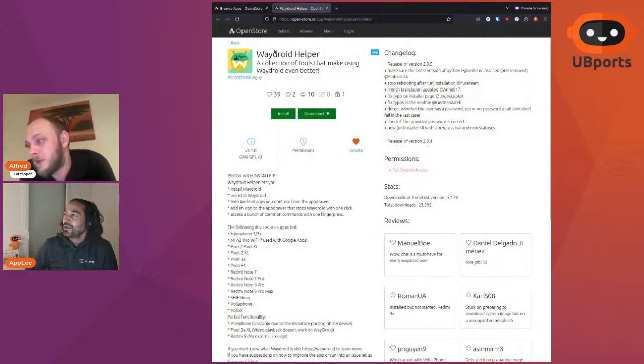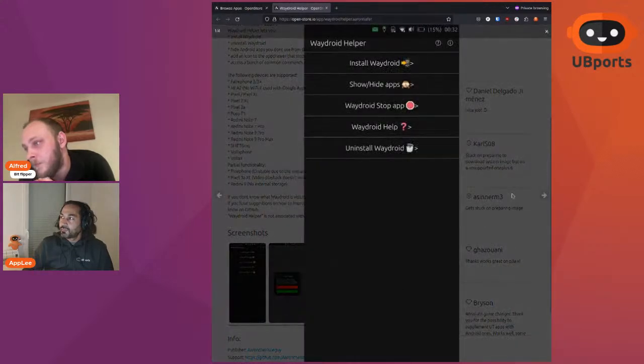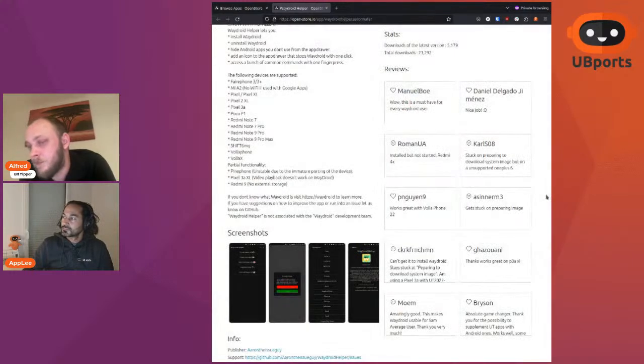Yeah, we have Widrate Helper, which is an app made by Aaron, the issue guy. Thank you, because this is really useful for people trying to install and configure Widrate. So basically, you install it on your phone, and it will help you configure and customize Widrate to your needs. So yeah, that's a nifty little app. Really useful, fully appreciated by people that are using Widrate.